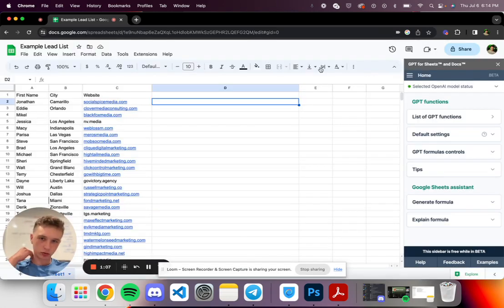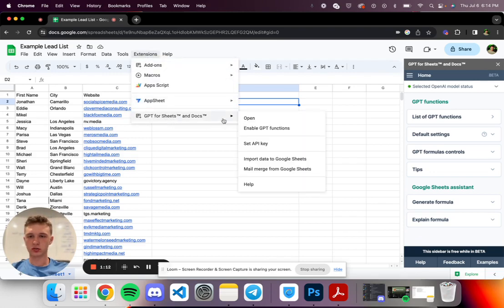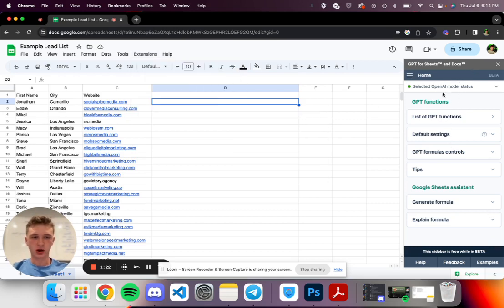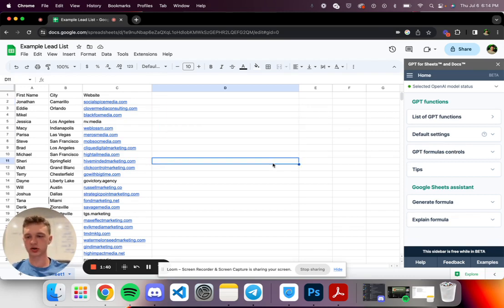So once you have it installed, you go to extensions and then GPT Sheets and Docs, and this is open all the time, so you don't really have to open it. I'm just showing you guys how to set it up for the first time, and then eventually you'll have this side screen. You have to put in your API key, and you should be good to go, right? There is a cost. It's a few cents for every 100 or so entries. So the cost is really marginal. It is an affordable way to do this and personalize your first lines for your emails.